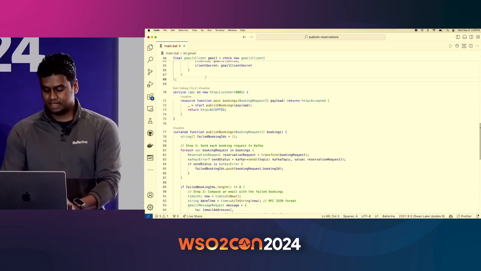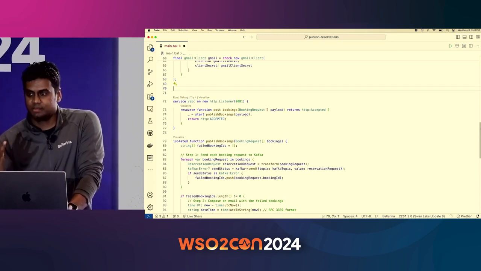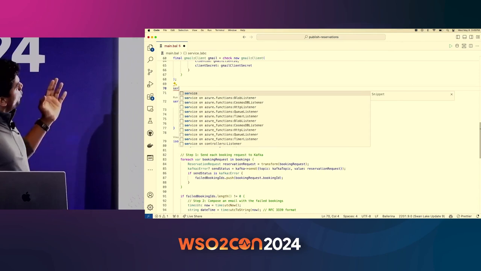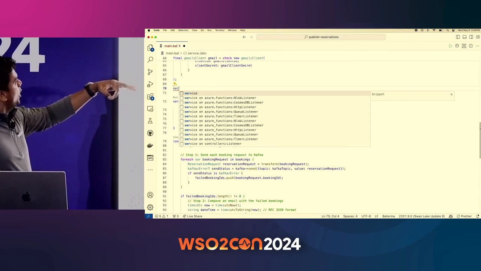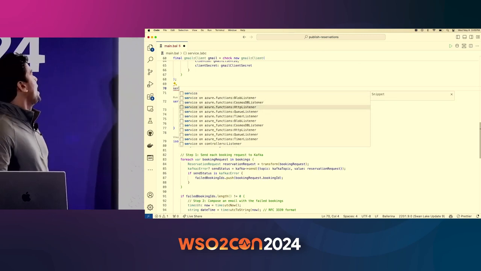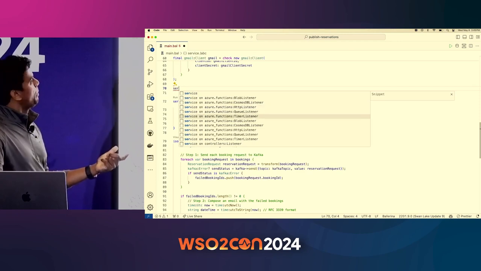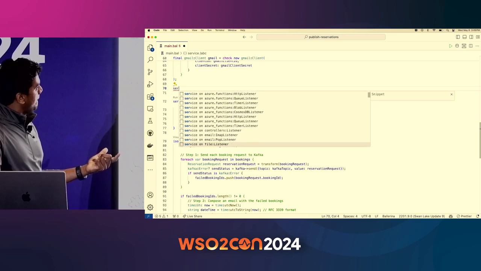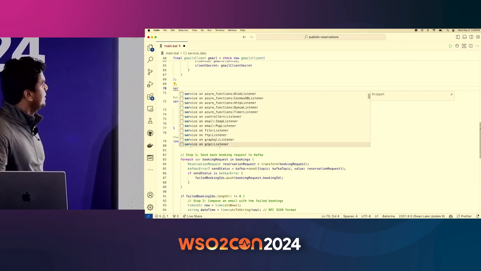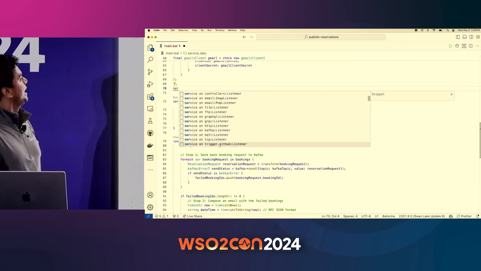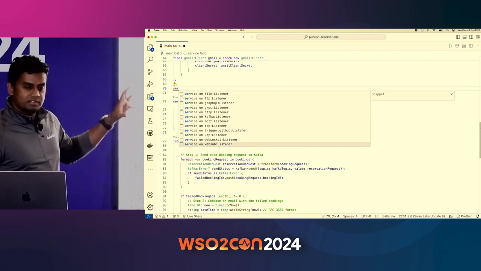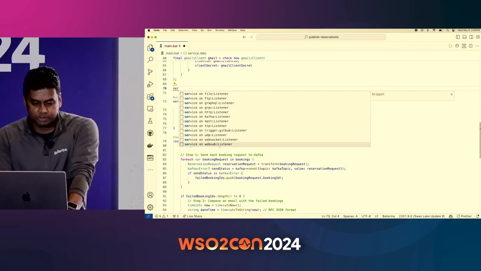In Ballerina, service is a construct, like REST API, gRPC, GraphQL API. When you start typing services, it shows you what transports you can connect to, or what you can bind your service to. You can bind your service to an Azure function, so you can write Azure functions in Ballerina. Similarly, AWS Lambda is there. And we have a bunch of transports: email, file, HTTP, GraphQL. If you want to go down to TCP, we have TCP. UDP is also there, and WebSocket. What I'm saying is, all this is part of the Ballerina platform, so you don't have to import different technologies.